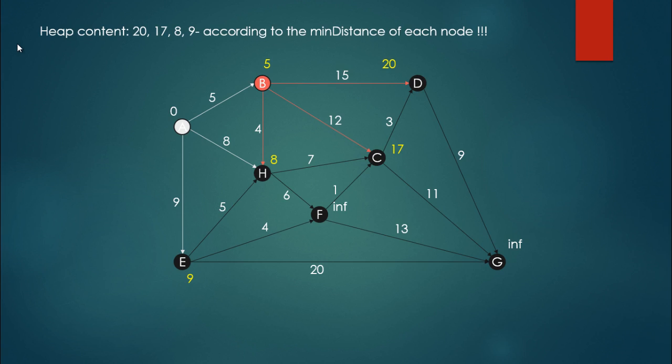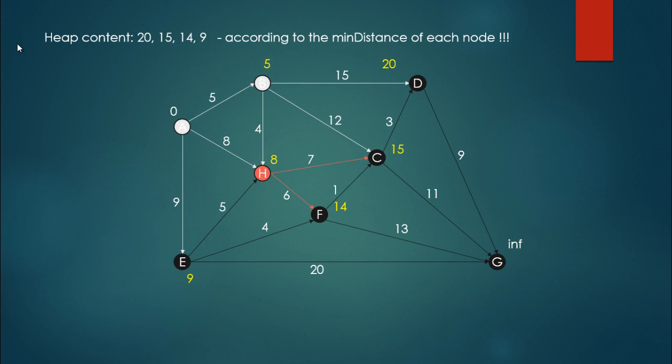If you want to get from A to H, it is a bad path if we would take A to B and B to H, because it costs 9. And the direct route from A to H is equal to 8. So we are not going to update the H. Then our heap is going to contain the 20, the 17, the 8, and the 9. And we go to the minimum node, and it's going to be H. And we consider the B sorted.